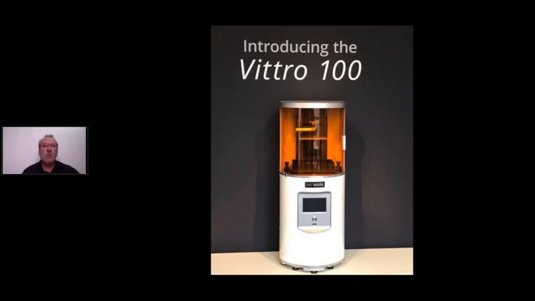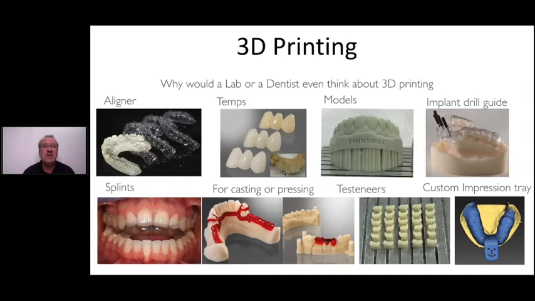So the thing is, what do we want to print? Just a few things which I want to show you here. One of the big things nowadays are aligners. Invisalign, we all know the patents have run out. So how does that work? Basically, you print your models and you thermoform your foil over it. Many dentists think that the Invisalign foils are milled. This is not the truth. The truth is they're always thermoformed over a modified model for each step. I will talk about this a little later on.